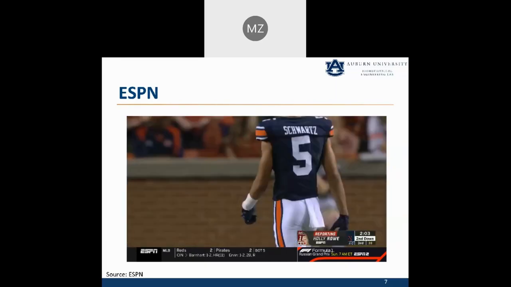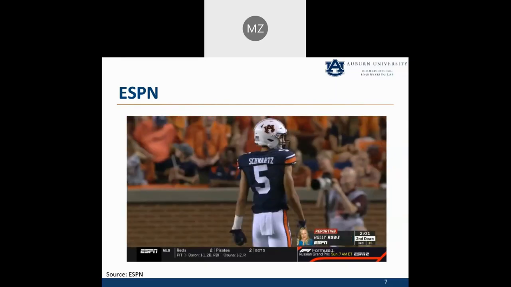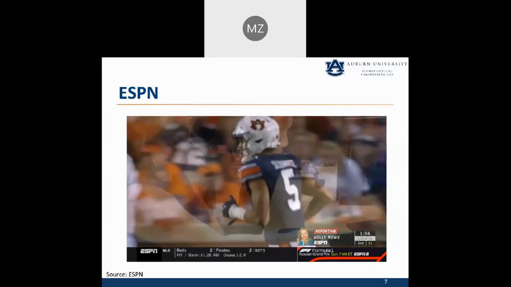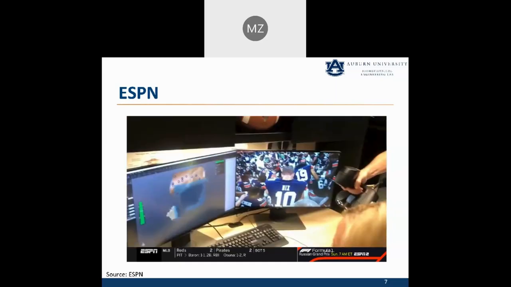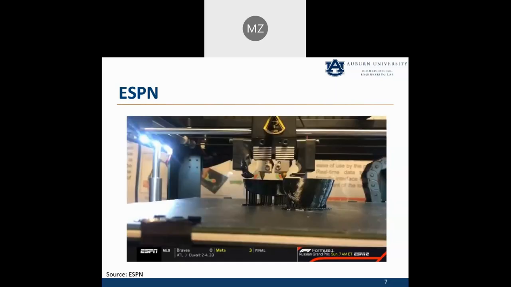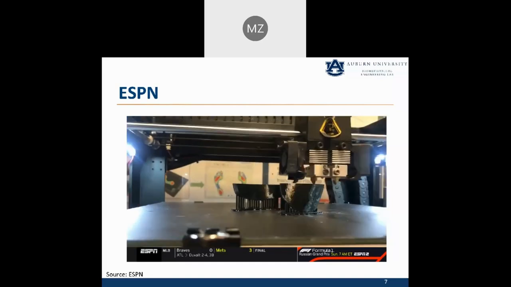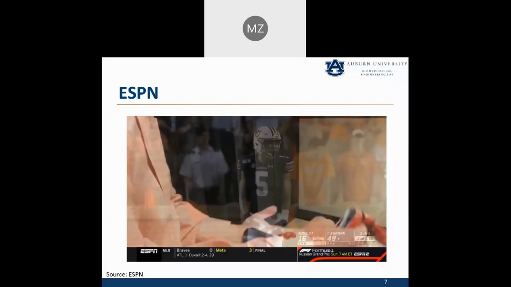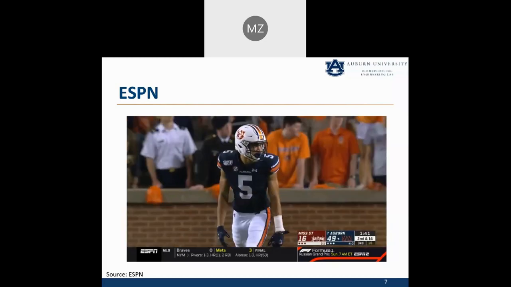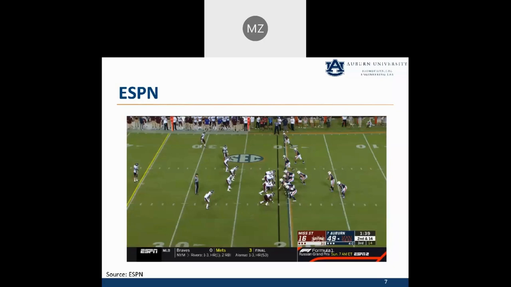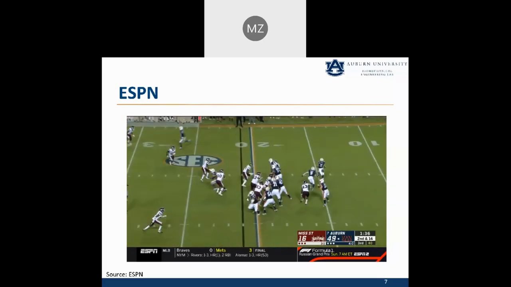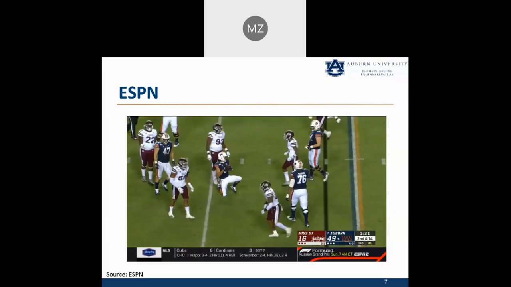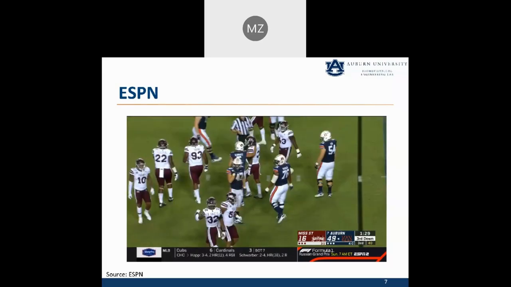Well, guys, Anthony Schwartz is on the field in large part because the Auburn athletic trainers and medical doctors reached out to the Auburn Biomechanical Engineering Department. They are using additive materials and manufacturing with a 3D printer to actually make custom protection for Anthony Schwartz. They use this 3D printer, they scan his hand so it's a perfect fit to his hand, and then they're able to put it under his glove at such a low profile, it's like a second skin. He's out there because the engineering department got involved. Wow. The whole university, here he comes again. Ooh, he got spun around and bounces right back up. It's like a hit from Brian Cole.